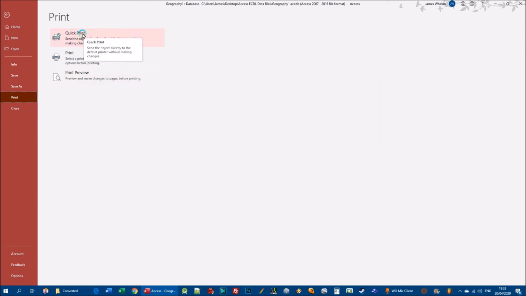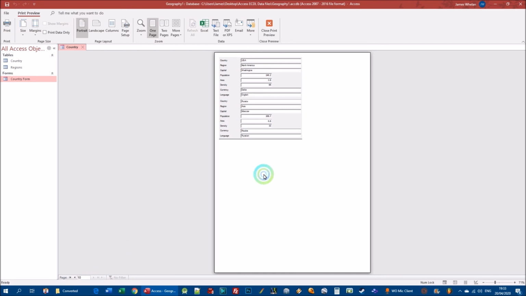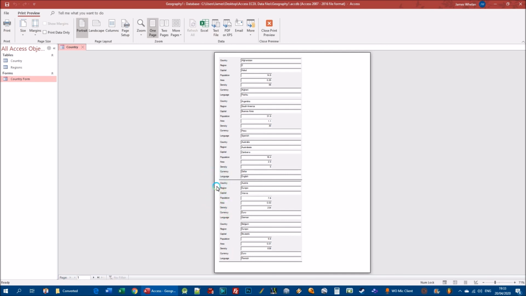And again, with Access, we always have Quick Print, Print, and Print Preview. I'm not going to actually print this, but I will click on Print Preview to give you an idea of how messy it can be when you're printing out forms, because it's not just going to give you one blank form with nothing in it. It's going to give you all the records in the table in their own form. So this is going to come out on quite a few pages, probably 8, 9, possibly 10 pages. Yeah, 10 pages for the 47 records. So that's quite a lot.